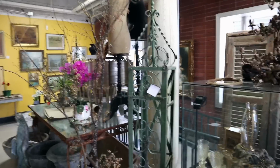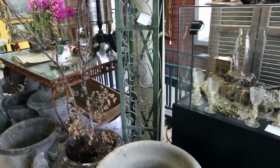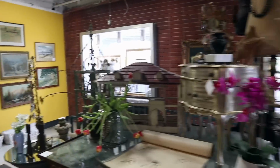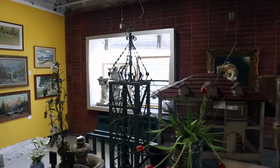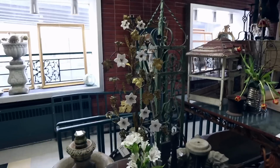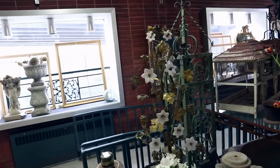These posts here, I believe, came out of a Spokane estate. These green with the amazing ironwork. There are a pair of them. They have them priced at $24.50. If I had a fancy house, I could see these being by the front gate or being part of an arbor. And this is a 19th century piece of glass.